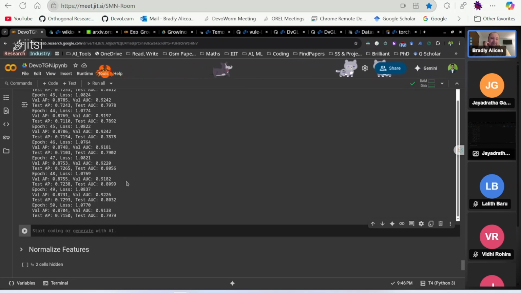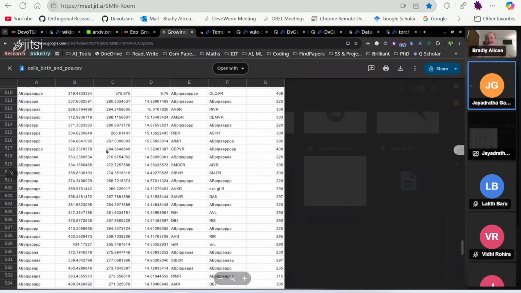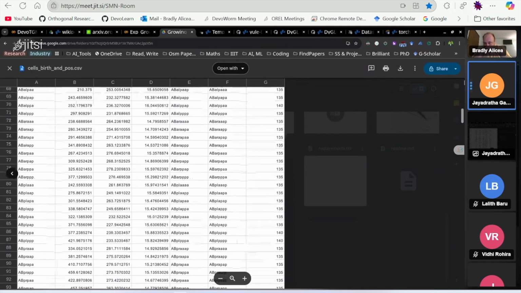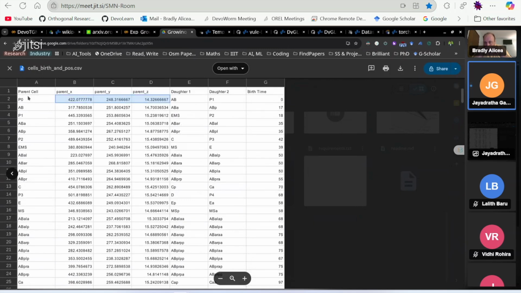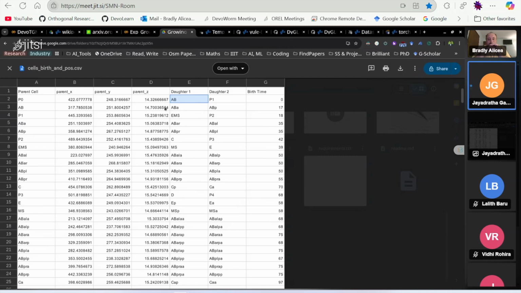I'm not familiar with that kind of approach, but it sounds interesting. Okay. I was thinking, since I have to get two things. One is edge features. So this is the parent P0 and this is the daughter AB. At time t equal to 0, there is one edge forming between P0 and AB. So what can be the edge features that I can give to these kinds of models?